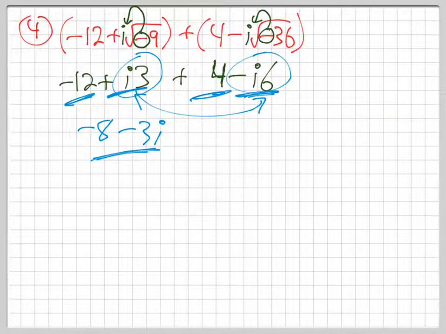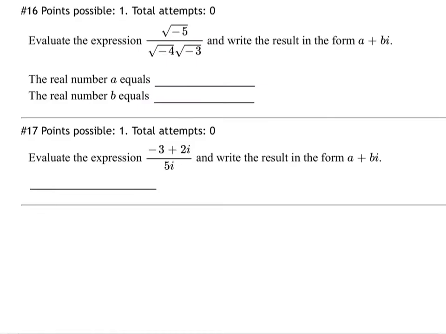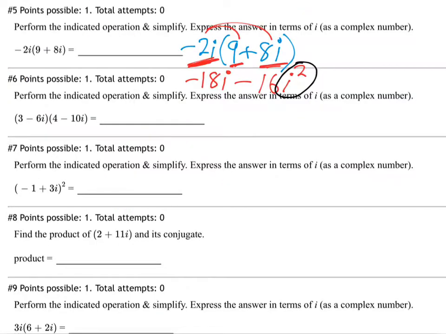All right. So anyway, long story short, you don't have to follow all the intricacies of all that. All you really need to remember is any time i squared shows up on the scene, you replace it with -1. You don't replace i. We leave i because i is weird. We just leave i as i. But we never leave i squared, because i squared is just plain -1. So you just pop in a -1 there.